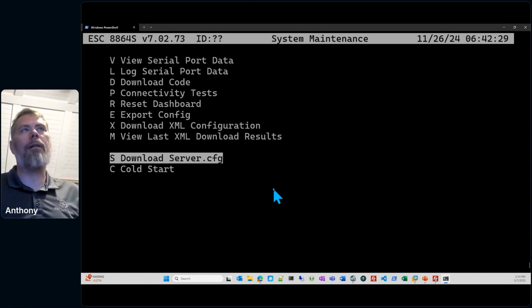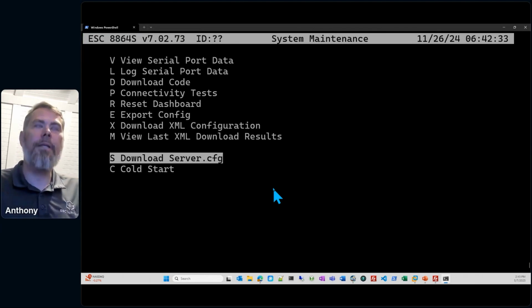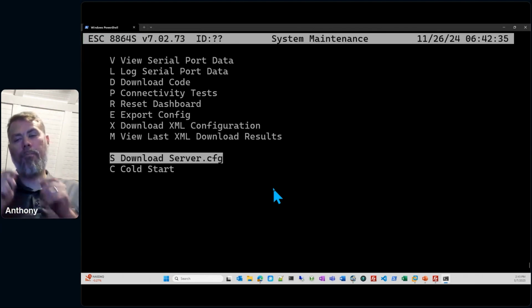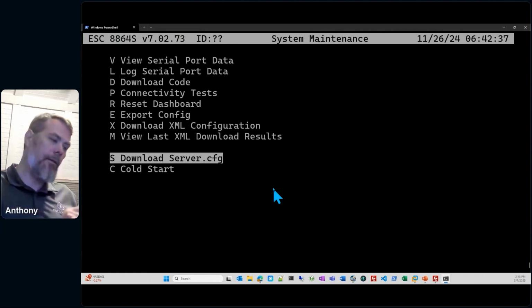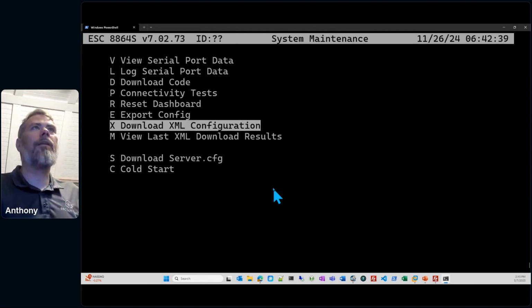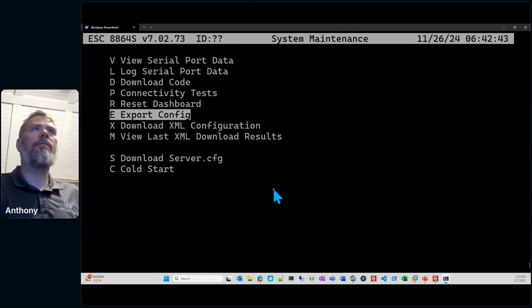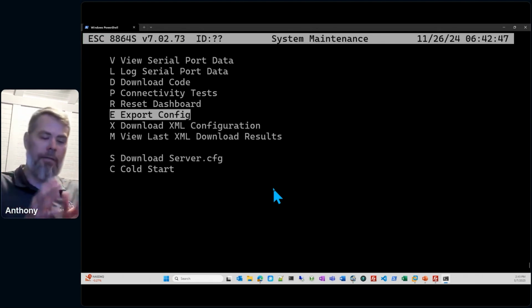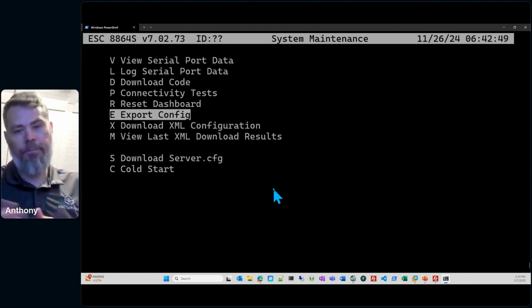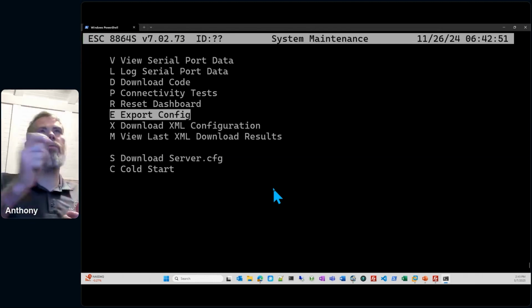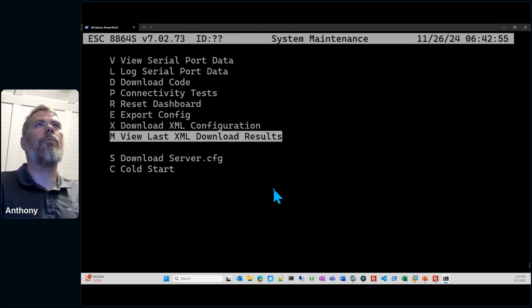However, it does not automatically pull a server.cfg. So if you were pulling from a USB drive, you would need to import both the server.cfg and the config.xml separately. And the names say that, right? They say download XML, they say download server. It's different than the export, because export config, and this is strictly for the USB drive case, copies them both over. You'll just need to import them individually when you're dealing with a USB. So just remember that and make sure that things are where you expect to see them once that's over.